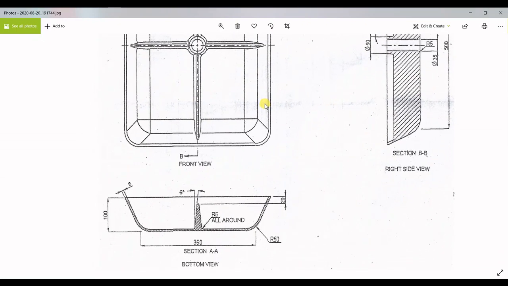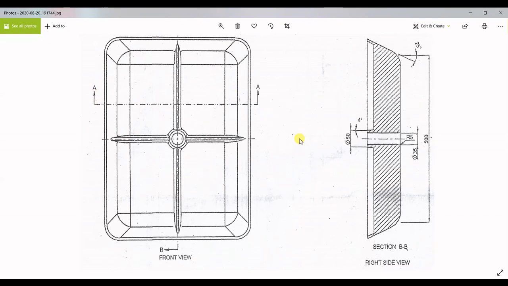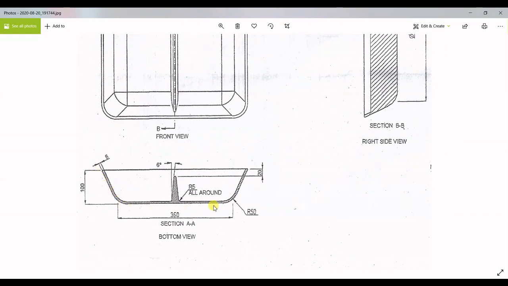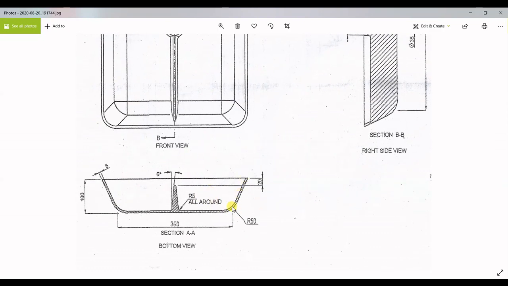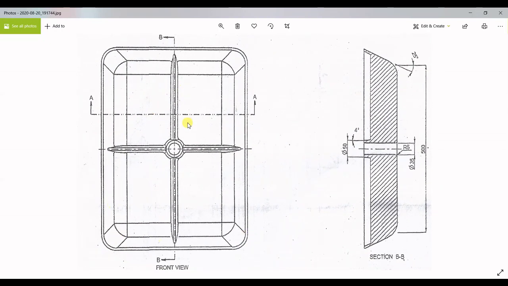You can see a hole of a certain diameter, which is exactly in the center of the geometry. If we look at the geometry from the bottom view, particularly at section AA, you can see that it has a wall thickness of 6 units. We have the height, the width of the base, and apart from that we also have a certain amount of rounded feature at the edges of the base. Not only that, we can also observe an amount of draft involved here. The draft can also be observed from the top view.